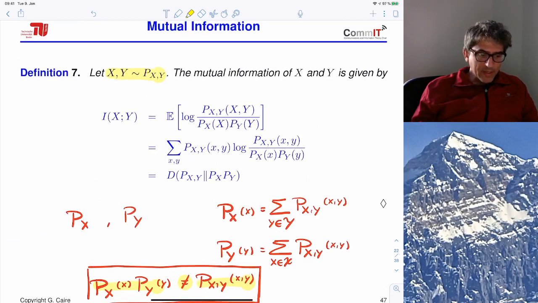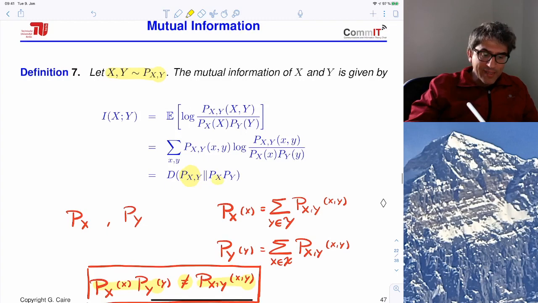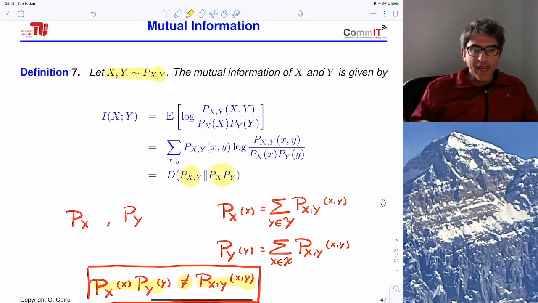So basically, the mutual information is defined as the divergence between the joint probability mass function of two random variables and the alternative distribution obtained by the product of the marginals. Okay? So, if the two random variables are effectively independent, what happens? Well, P of x, y coincides with P_X times P_Y, so the two are equal. We said before that when the two distributions are equal, the divergence is 0. So the divergence is 0, or the mutual information is 0, for independent random variables.